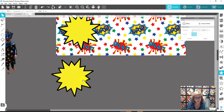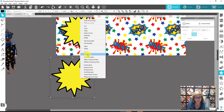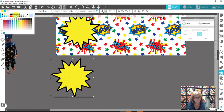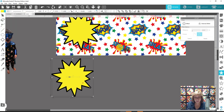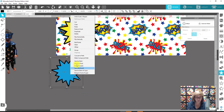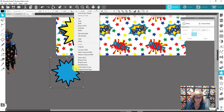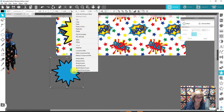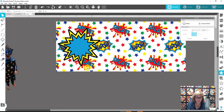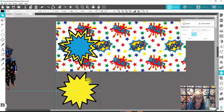And if I would like to, I can ungroup this now and just simply change the color of this one to maybe the blue. So I can get the eyedropper if I want to and get this blue color. And I could go ahead and make it smaller if I want to and group it. And I'll bring it to the front by going right click, bring to the front. So let's see how they'll look together. That looks pretty good. And then maybe I'll take the yellow one again, Alt, drag. So I drag another one.